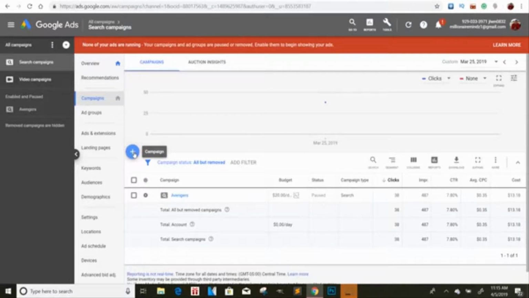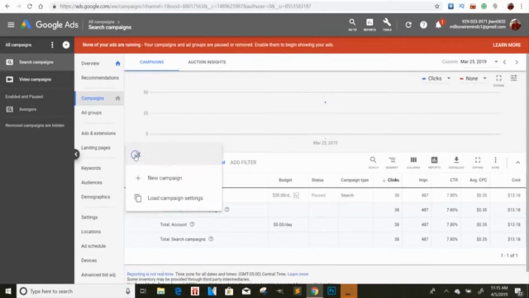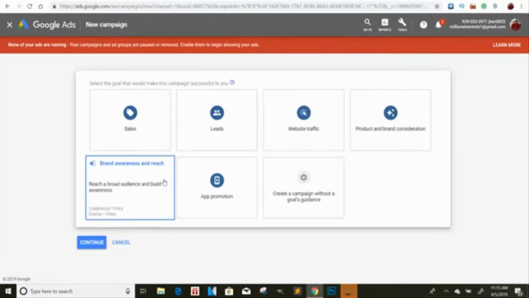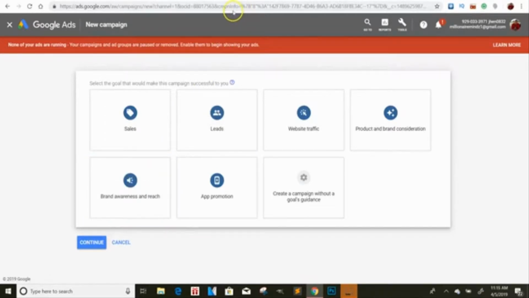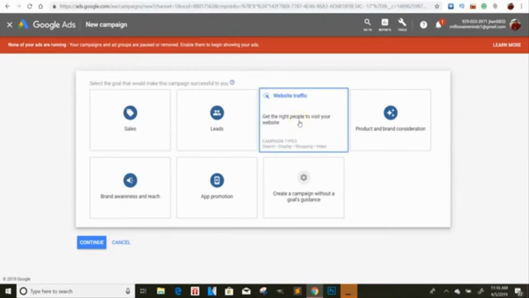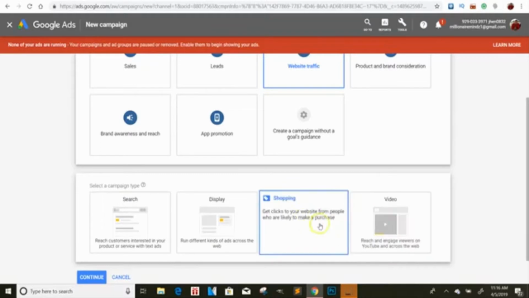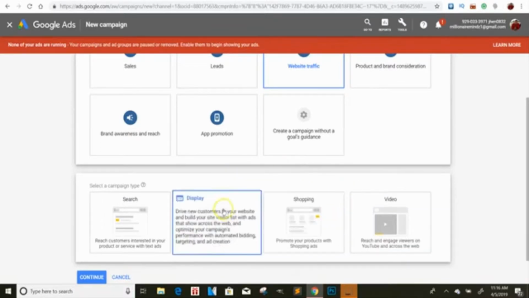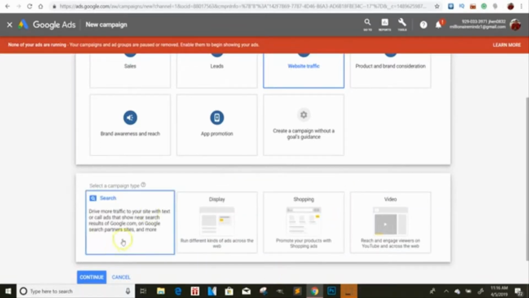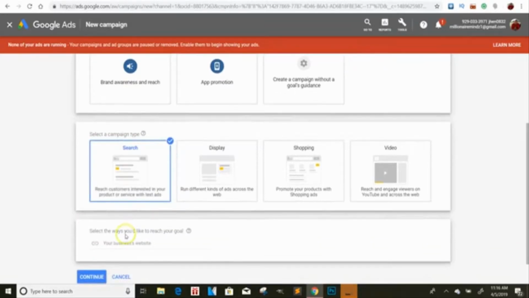Okay, so first, you want to go to Google Ads. You can type that in on Google. Once you click on that, you log in and things like that. You click on your new campaign, of course. Okay, and when you're here, what you want to do is click on website traffic. Depending on what it is, but most of the time we're going to click on website traffic. Now, do you want search ads, display ads, shopping, video? Of course, these we don't really need. Display ad if you want it on the side, but we want people to search for us, so we'll click on search and click continue.